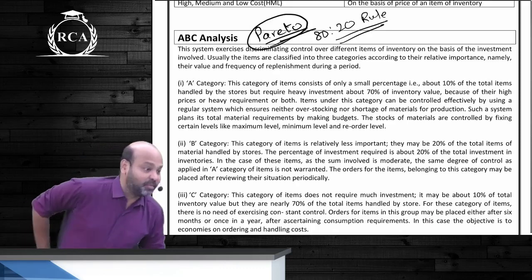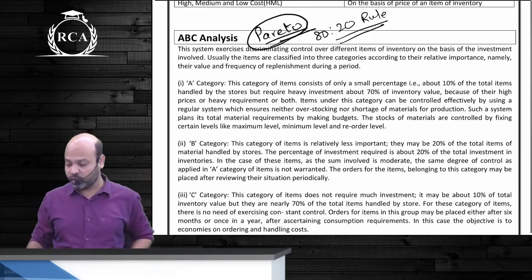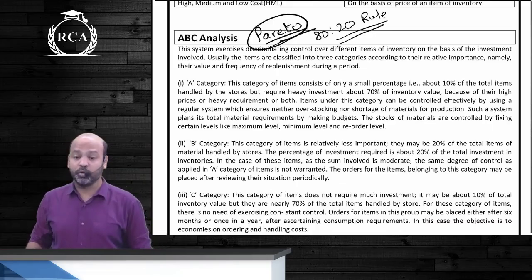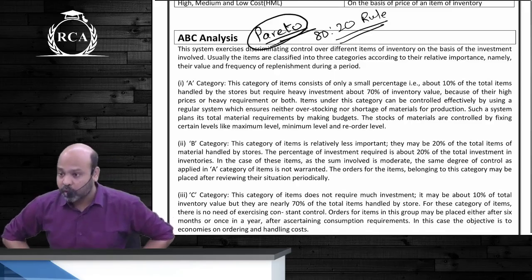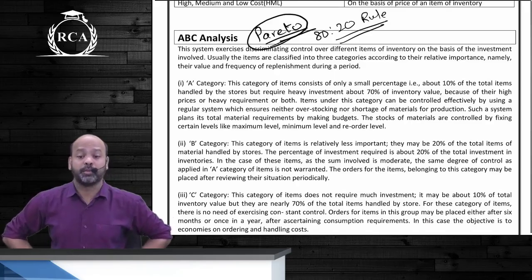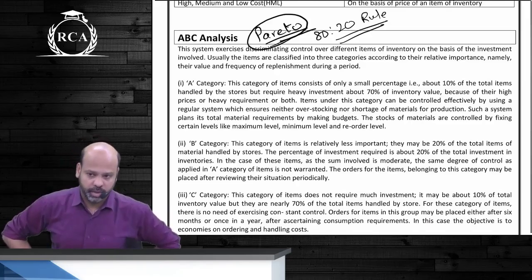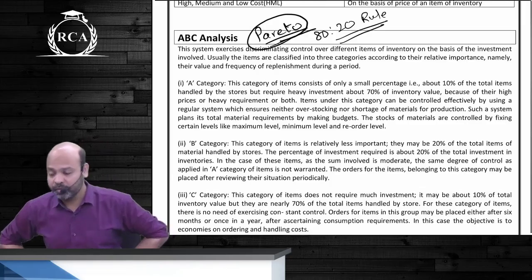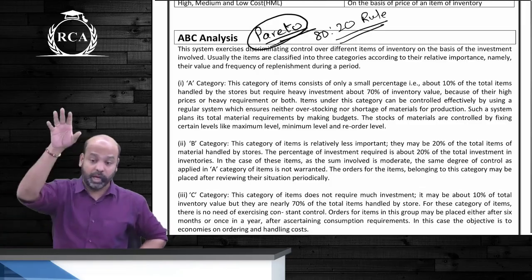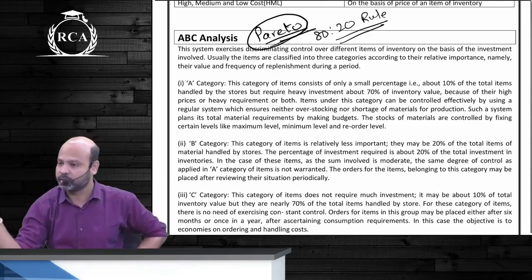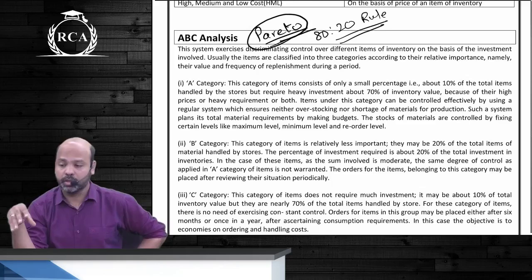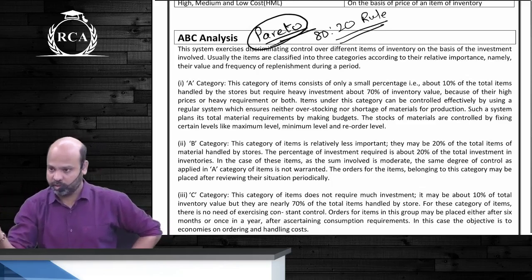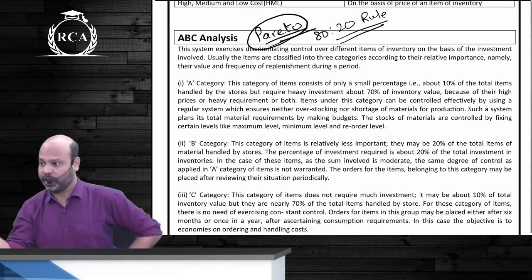So the same rule. There will be few employees, beta, who will always be contributing the most. There will be few products that will bring the most amount of revenue for an organization. There will be few customers who will be contributing the most to the profitability of an organization. Likewise, if you divide all of your raw materials, there will be few raw materials that have the highest value, but they might be less in number. It might only be 10% in number or 20% in number, guys, but the amount of value that it is adding, cost in terms of value, is 80% in the end product.